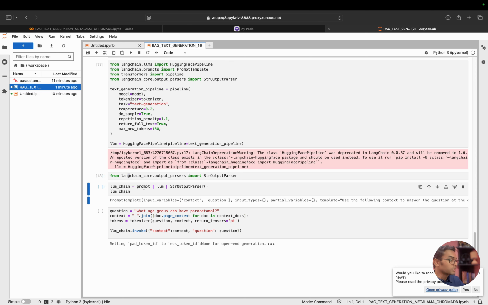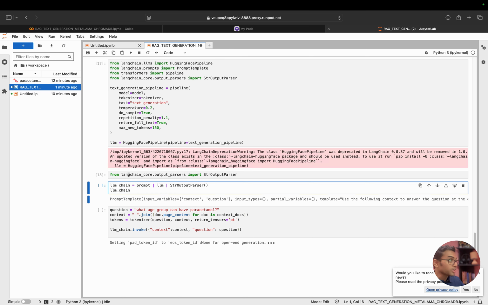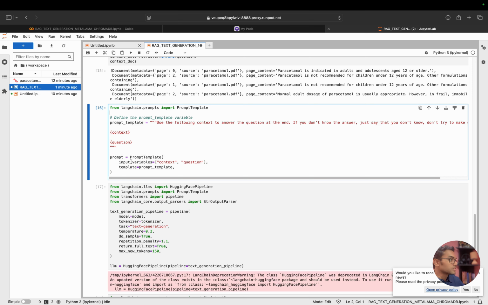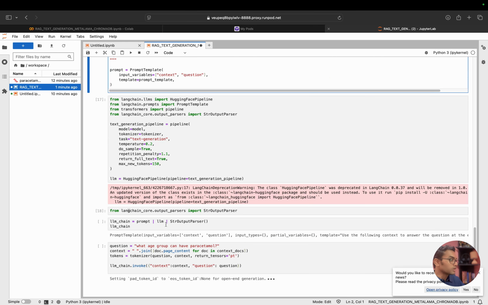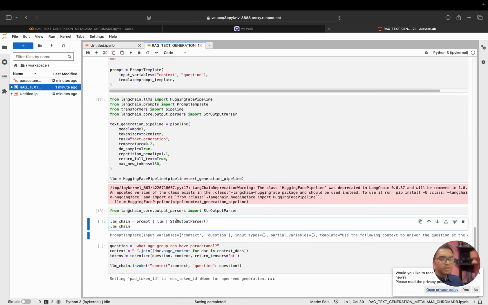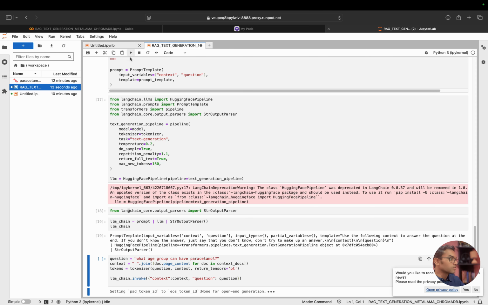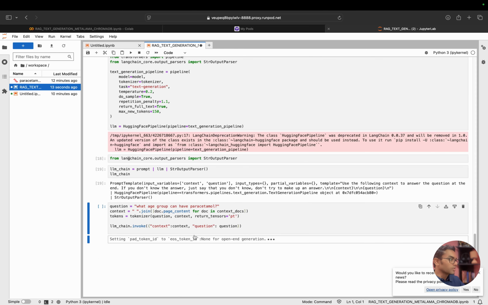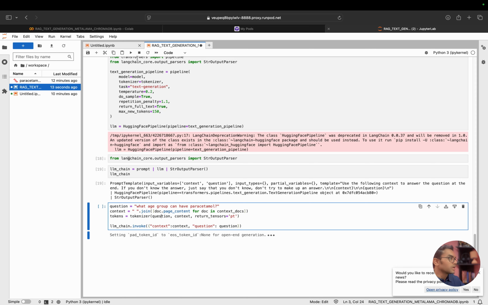Okay, so I've run the pipeline, and now I'm importing this library, string output parser, and then I'm creating this pipe. Okay, this is also another sort of pipeline. I'm putting the prompt. The prompt is nothing but the prompt I showed you right on the top, right? So I'm using this prompt and the LLM model. And I'm saying, when it gives the answer, it comes with a lot of extra things, scores and all. So it's going to negate all of those and come out with only the string. Now let me run and invoke it.